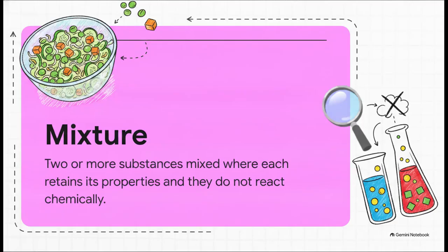And that brings us to a really critical scientific definition. A mixture happens when two or more substances are combined, but, and this is the absolute key detail here, each substance retains its own individual properties. The components do not react chemically with each other. This means the green gram in your sprout salad is still just green gram. It hasn't magically transformed into a brand new chemical entity.